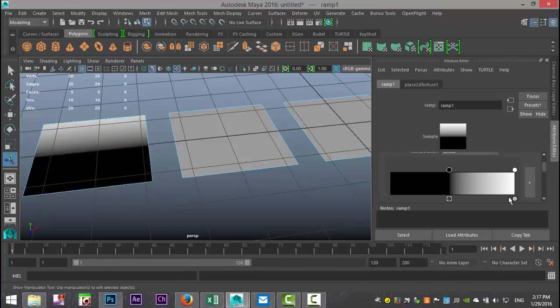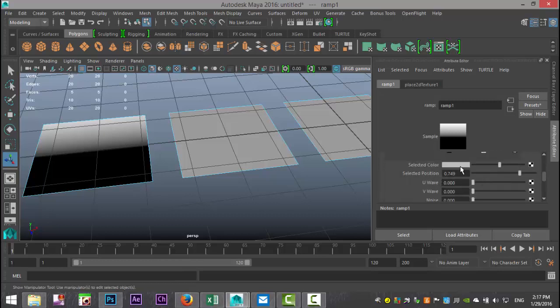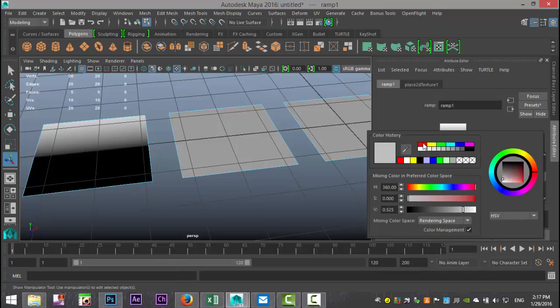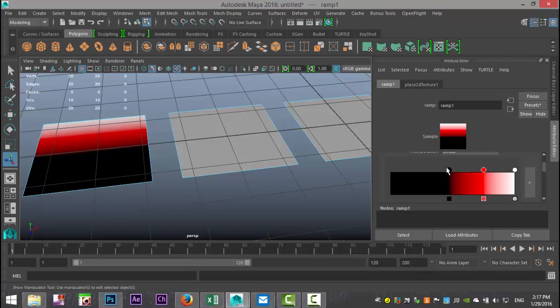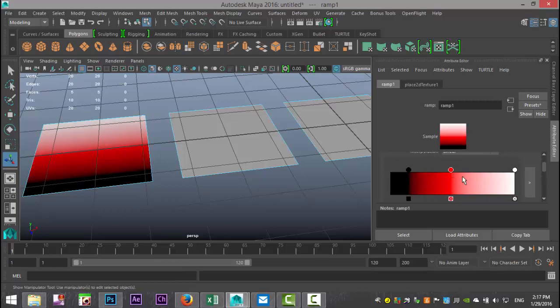Now let's say I want to add an additional color. I'm just going to click somewhere in the middle. And then if I select the top circle, I can change the color. If I select the bottom one, I'm going to delete this one. Okay, so I'll show you that. There you go, it's gone. Just click in the center to add a new one. And we're going to click on the top circle to change the color. So once clicked, if we go down, we see this color here. And let's say red, and go back. So now we have black, red, and white. And you can tweak that whatever way you want, okay?